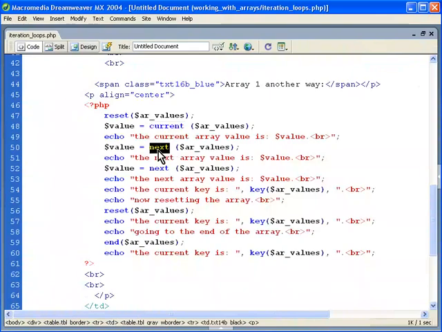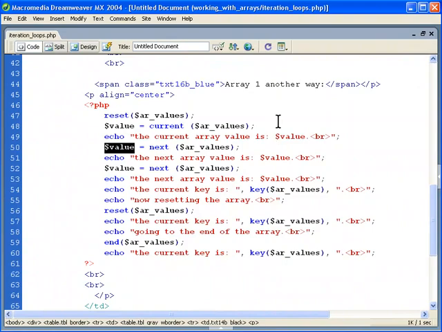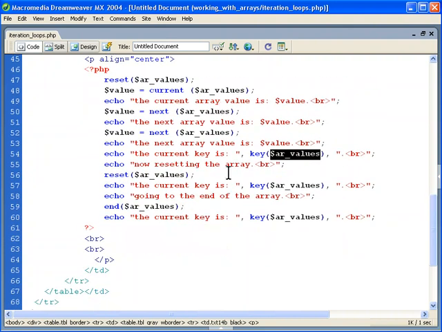And then next is going to go to the next element and grab the value. Return the value from that function. We'll look at functions in another section, but for the most part, that's how it works. A function, we pass the array as the parameter, and then we return a value, and this is going to be stored here. And we do it again to the next element, so you can see that this is going to just make that pointer go to the next one, and the next as we use that next keyword. And then we can use the key function to bring back the key, the current key that you're at. So current brings back the value, key brings back the key, and that's just how you do that. And you can traverse through that very easily.